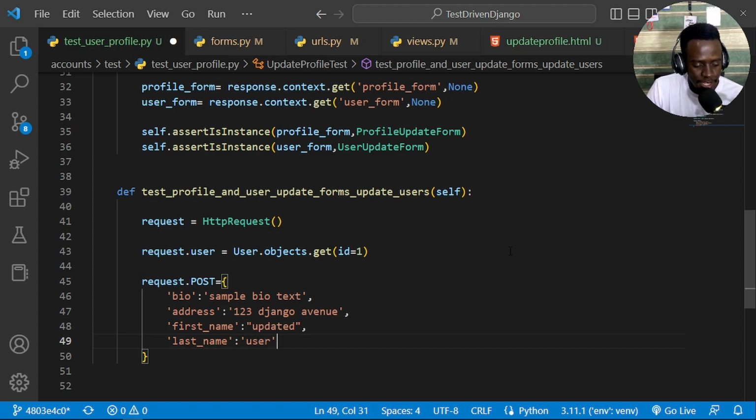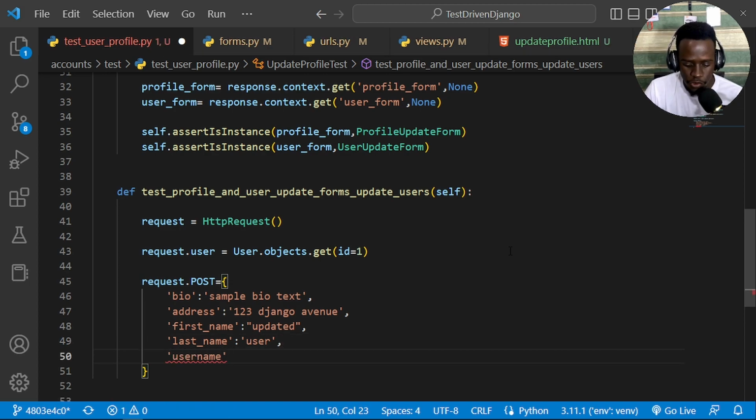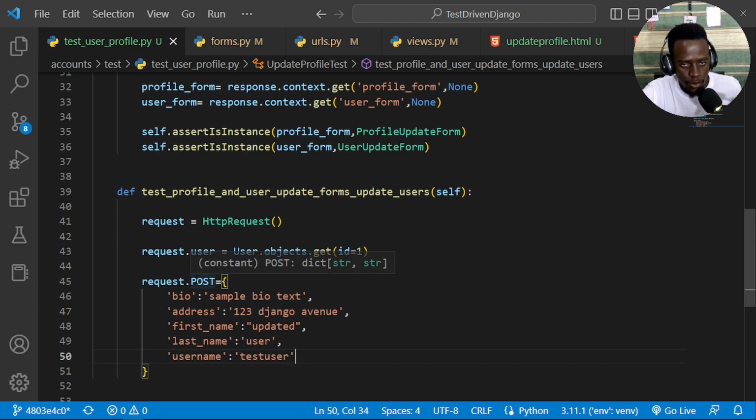So once we have this, then the next thing we're actually going to do is to go ahead and try. We're actually missing a username, so let's provide one. So let's say that our username is going to be equal to our test user, now we can have the specific user or this specific post request data.